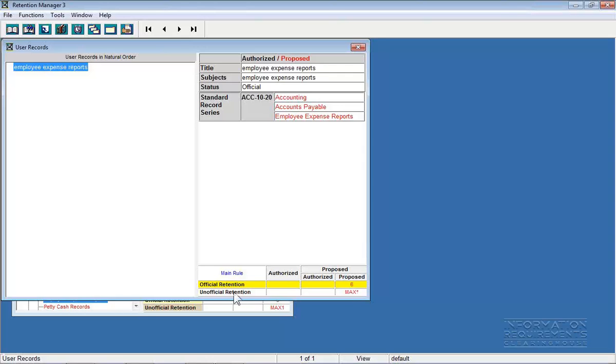We also include a second retention, which we refer to as the unofficial retention, because the accounting group in your organization will be responsible for managing the records for the full audit period until those records are no longer needed, while individuals will just have copies of the records from that point forward, and we don't believe they should be kept for long periods of time.